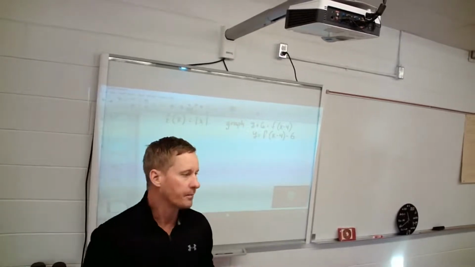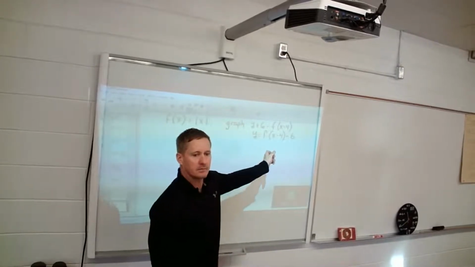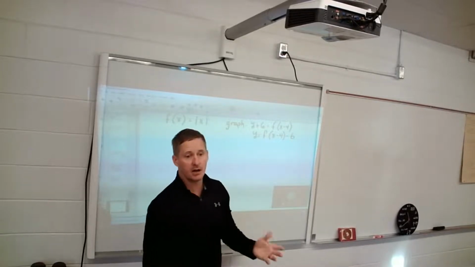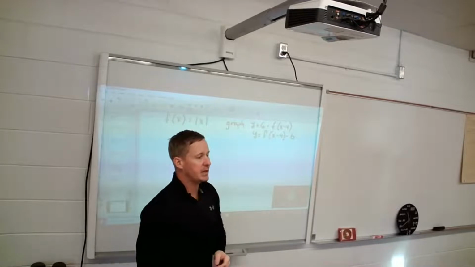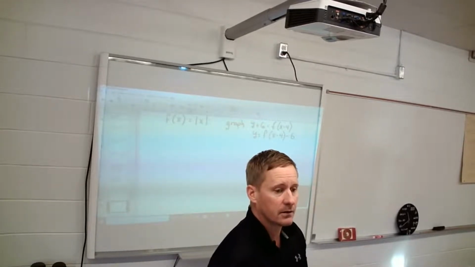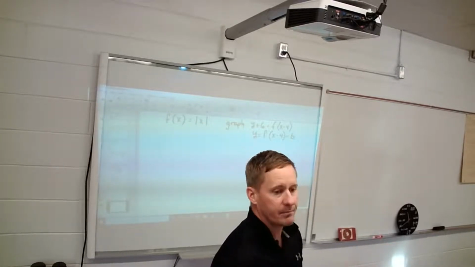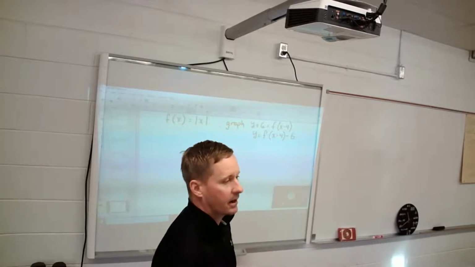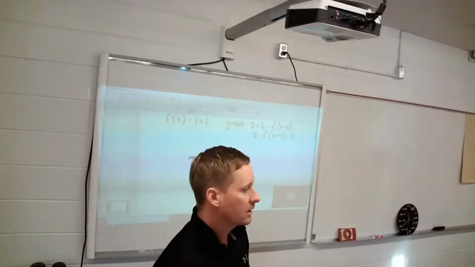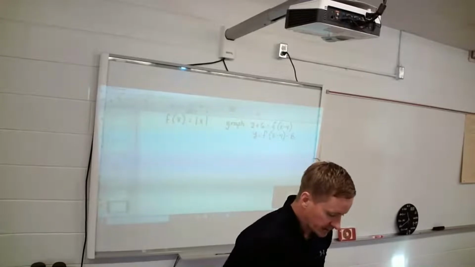Okay? So do I have any adjustment of my a here? Because where is the a found generally? Before the f, so it's not in there. Any adjustment to the b? Any shifting with the b? Now, where do I find the b generally? After f, in front of x. That's where my b is found. Okay. What about c here? What's my c value? Plus 4. And what's my d value? Negative 6. All right. Well, we just filled in the first blanks.